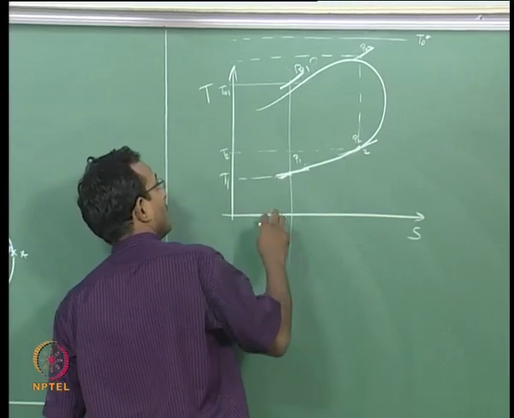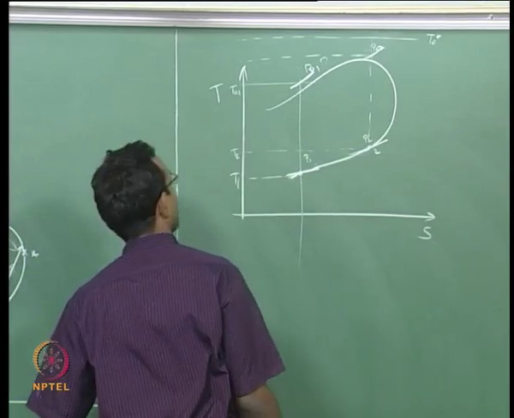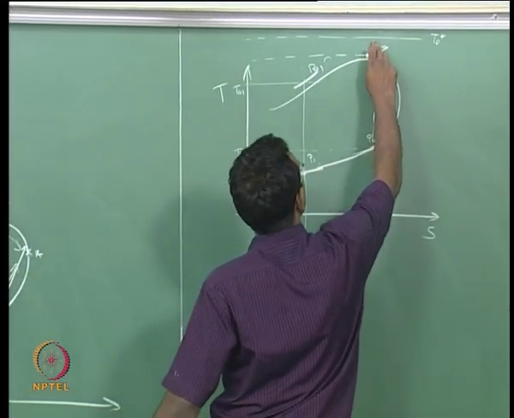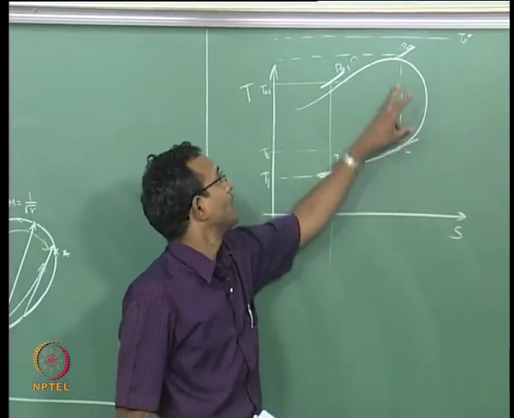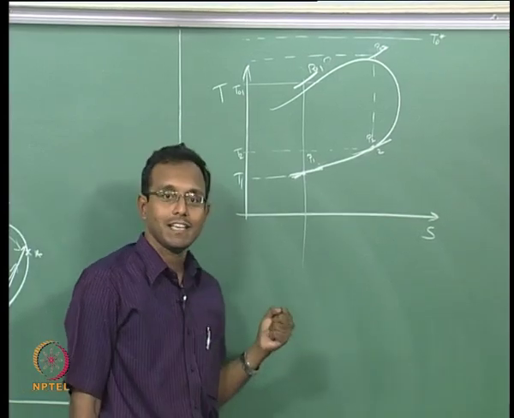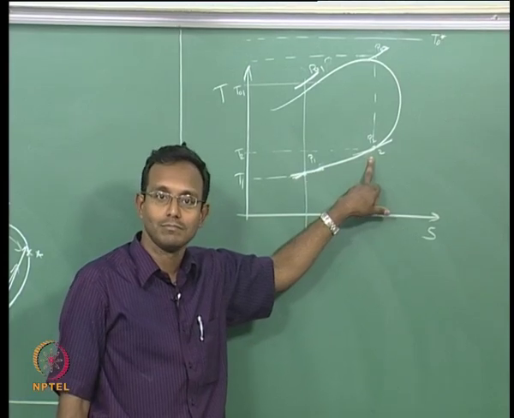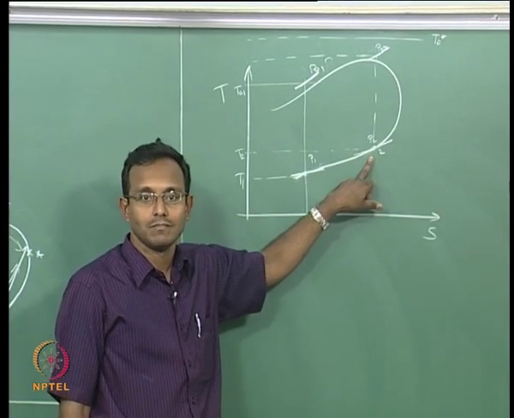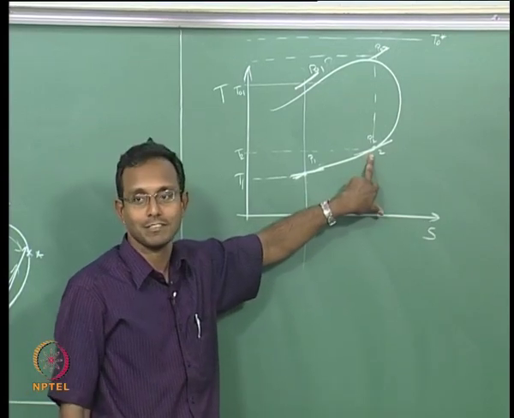Okay. Maybe I heated only up to this point, right? Instead of going all the way to T0 star, I heated only up to this point. This will have a particular P02. Okay. But let us say I apply a back pressure that is more than this P2. Okay. I give the same amount of heating, but I apply a higher back pressure than this.